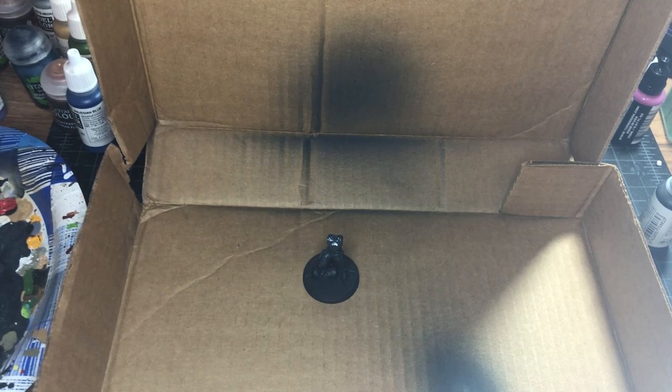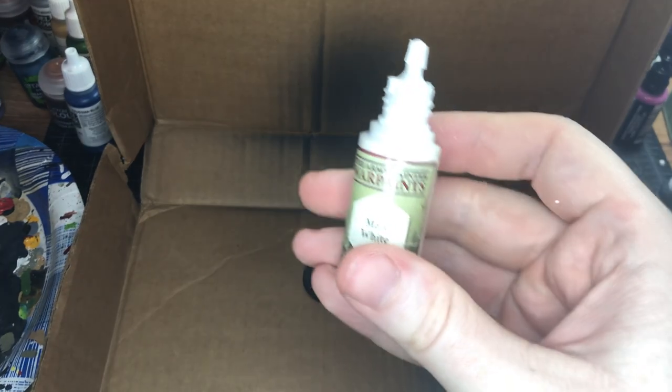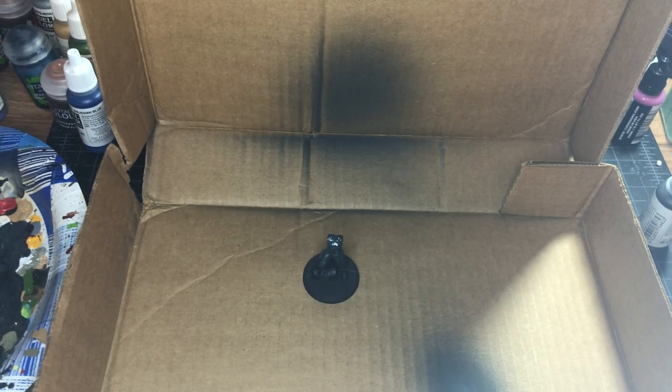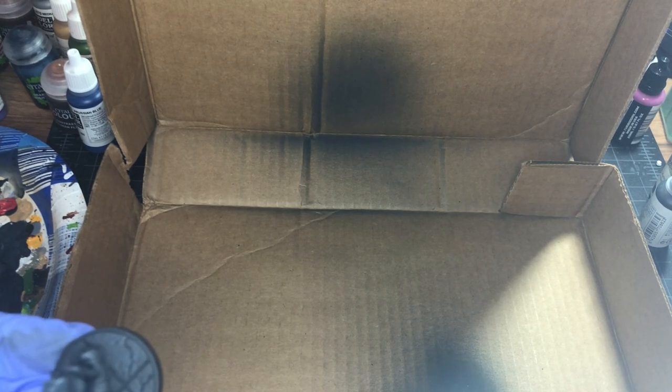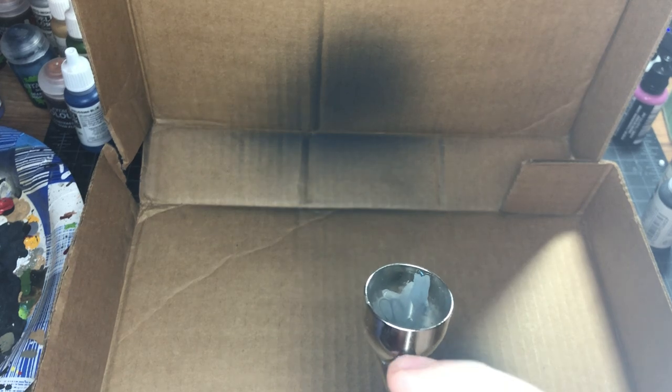Now what we're gonna do is add some white to this pot. We're gonna put just like a drop of matte white in and remix it, just so that we have a lighter tone. I had to switch the head out of my airbrush to the bigger head, so that's why the sprays are so intense. You can see it's a little bit of a different color coming out, but maybe not as severe as we'd want, so let's put another drop in. Make sure you mix it well, because you don't want pure white coming out — that would pretty much ruin everything.